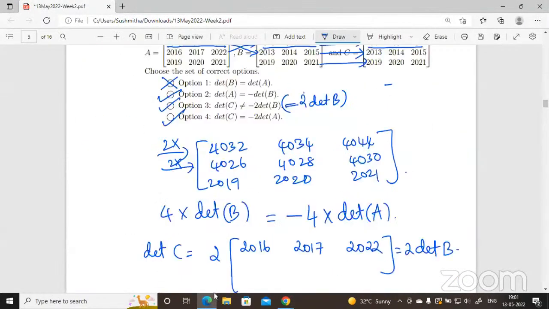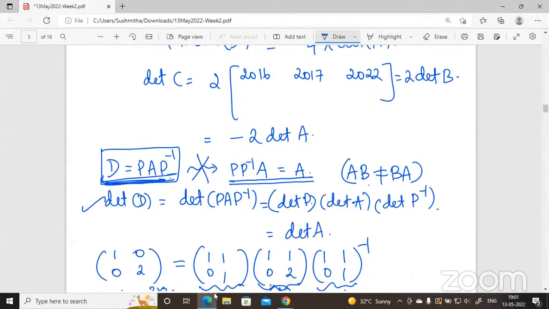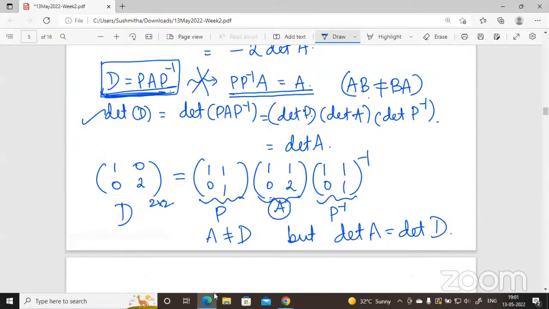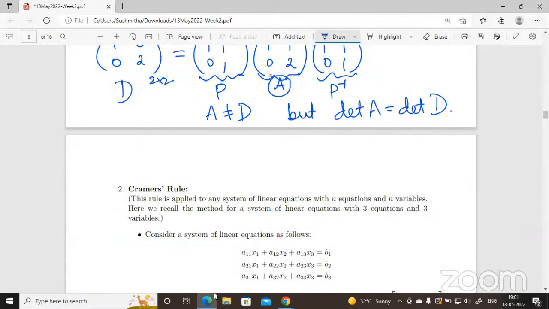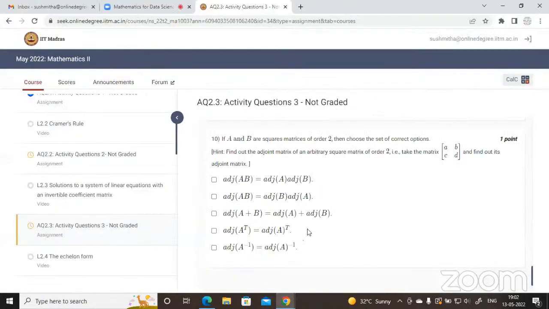One thing more, ma'am. I want to know how to approach such questions. Should we take an arbitrary matrix, say 1, 2, 3, and 4, and calculate all these options and then mark the right one? No, you shouldn't take 1, 2, 3, 4. This is a question for any 2 cross 2 matrix. So you should take A, B, C, D. The hint is given, right? Yes, okay, ma'am. I got it.